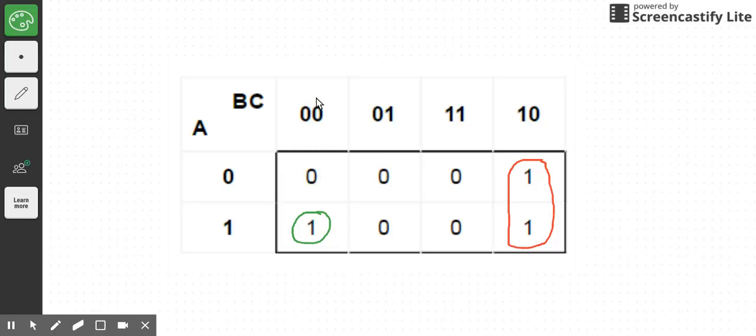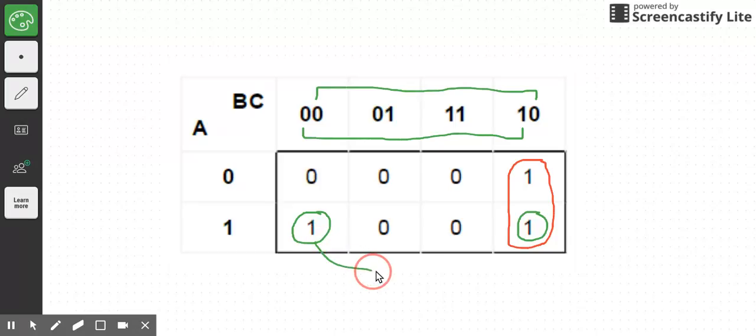But if I look at the values of these inputs between these two cells, I can see that C has the same value between both of those edge columns, and only B changes between those edge columns. So I can actually put this one here in the same group and make a single group of those two ones.